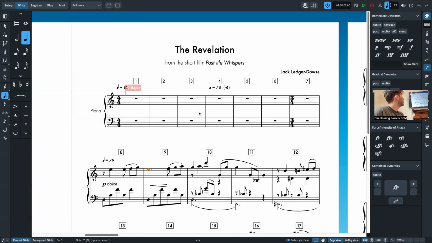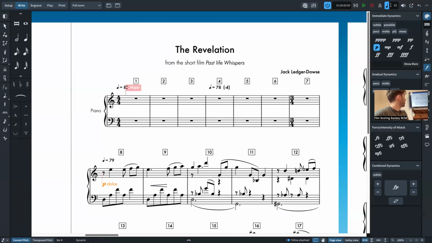Shift N will do the same thing, or Enter. If you've selected a dynamic or something, Enter will reopen the popover, rather than putting you into no input. So Shift N is quite handy. If you press Enter, it will enter on whichever thing you've got selected. If it's nothing, it'll put you in no input mode, but if you do it on a dynamic, it will go into the dynamic popover.